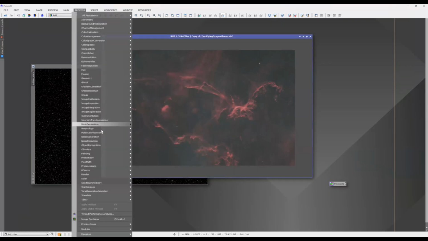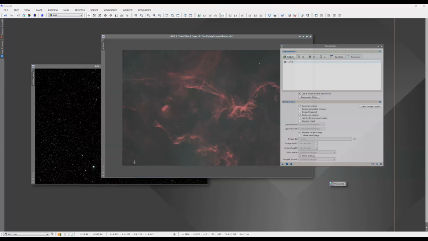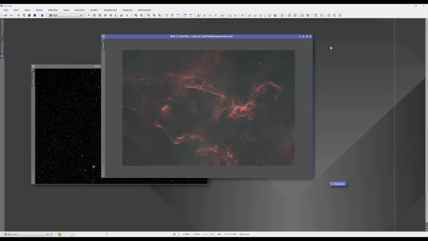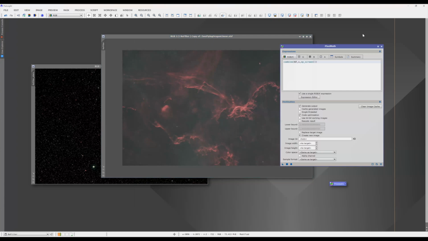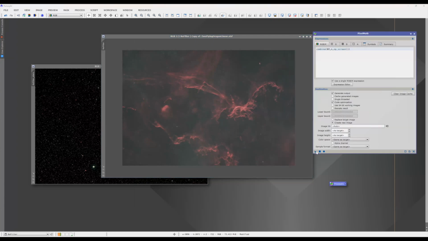There are a variety of different pixel math expressions that will put the stars back in. The one I'm using, a screen combine, the reason I use it is that it prevents saturation of the stars. You won't blow the stars out by using this one.